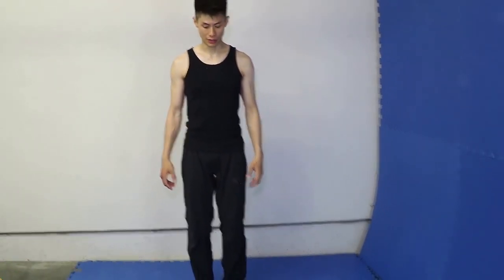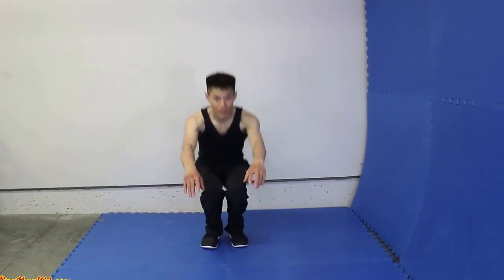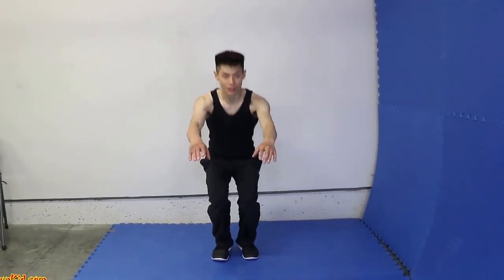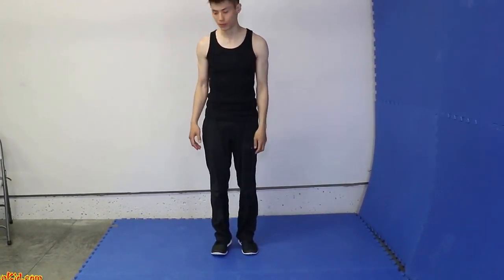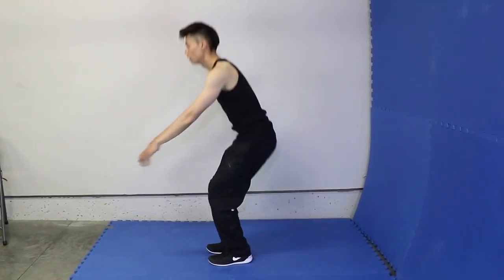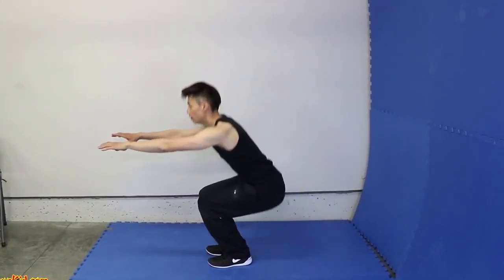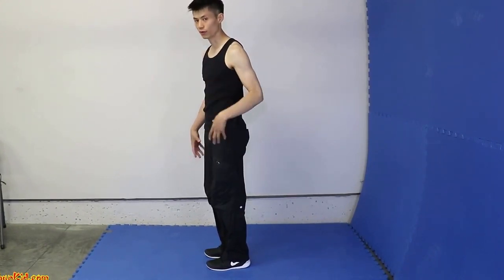Here's the single leg squat. It's a useful exercise to get really strong legs. Here's how you do it. First of all, let's do a regular squat, just going down and up. As you go down, put your hands out straight, and come up, then come back. So from the side, just like this. So that's a regular squat with both legs.